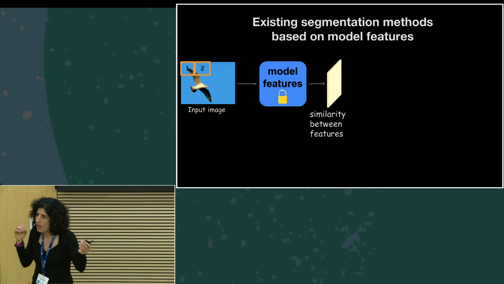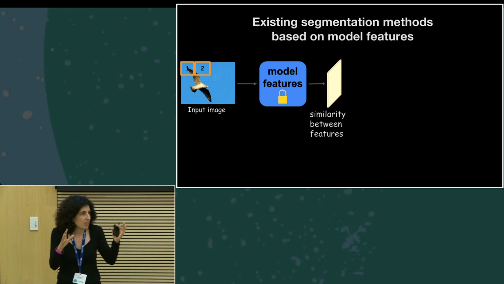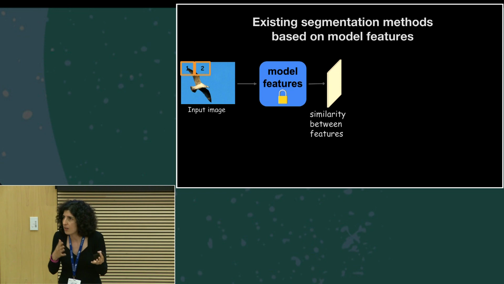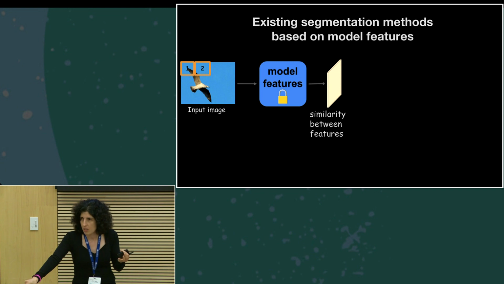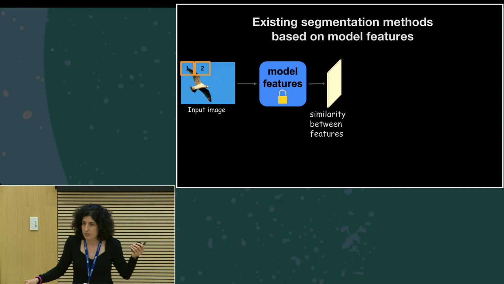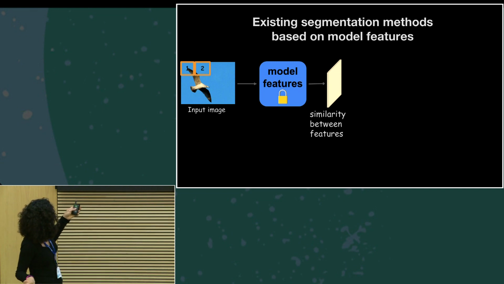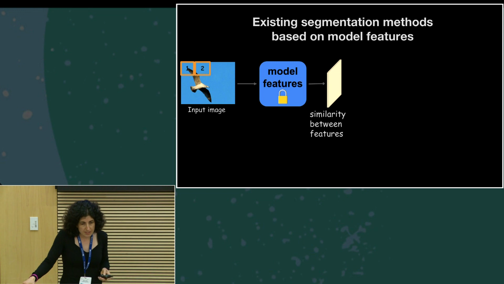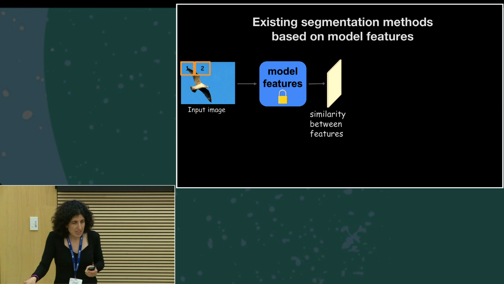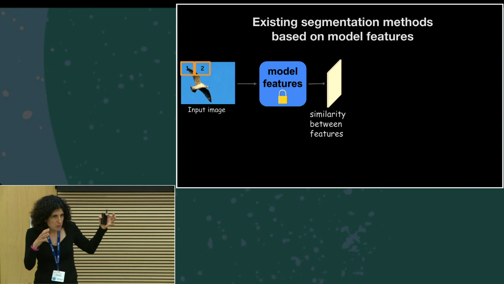What do we mean? How much do the squares resemble each other? If square 1 and square 2 are very similar to each other, that means that they are both on the same side. In this case, we would like to find whether it's the background or the foreground. The foreground is the bird. The background is the sky. And if they are both similar, we know that they're on the same side.